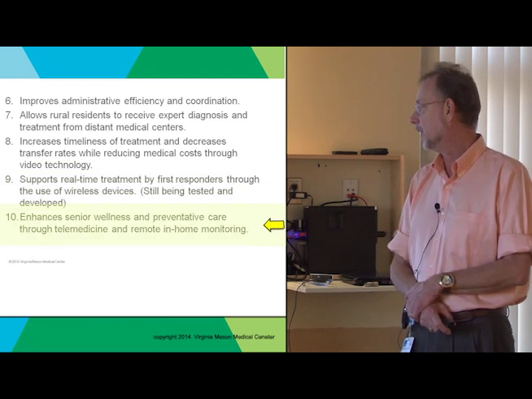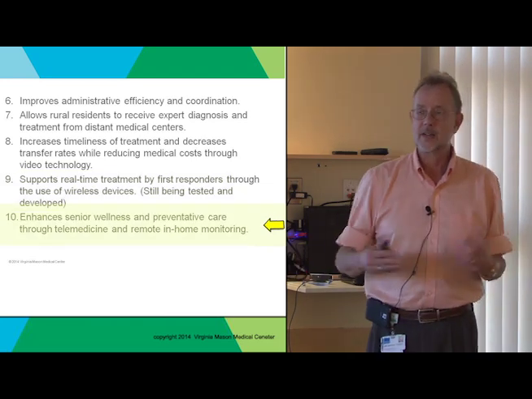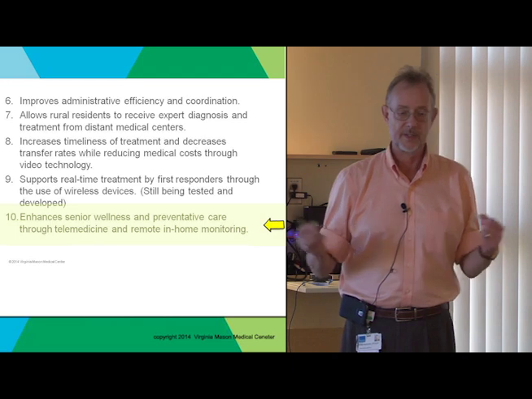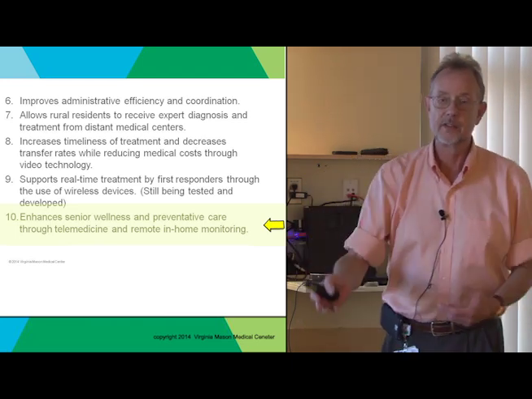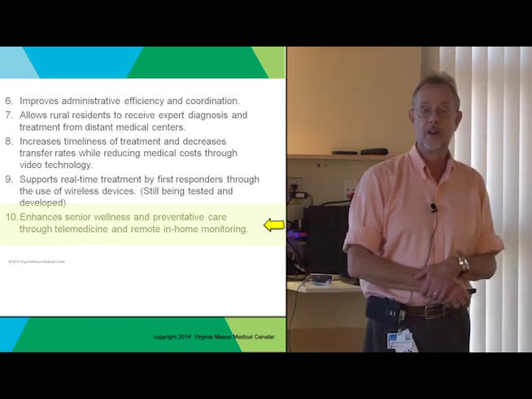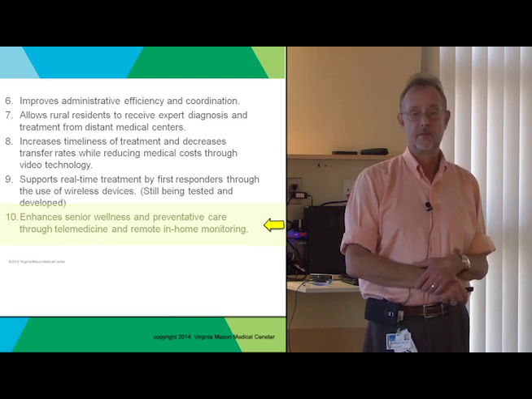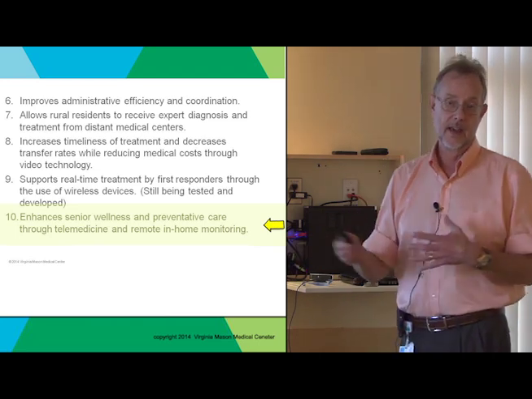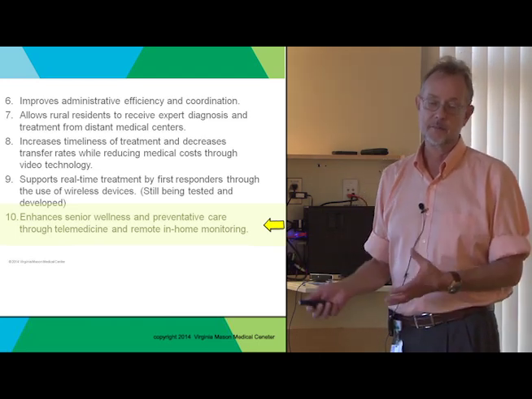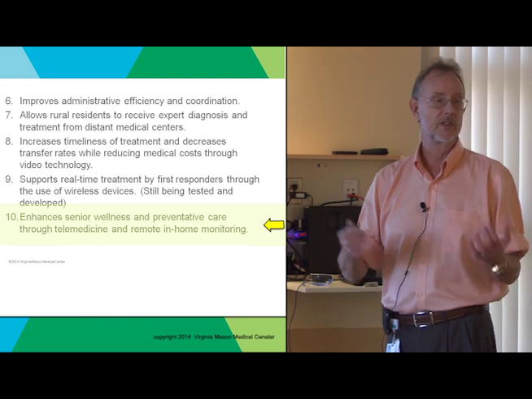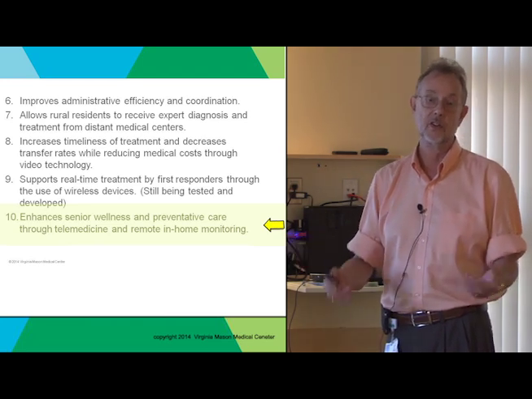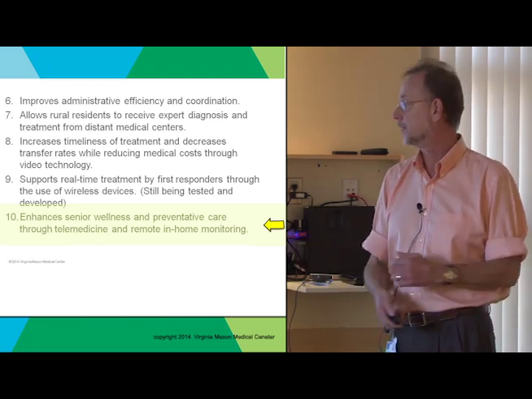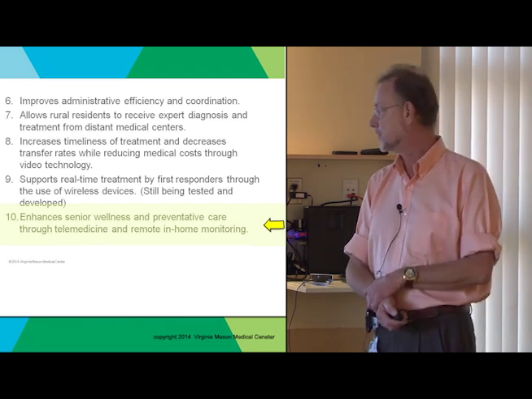And it enhances senior wellness and preventive care. What that's talking about is having a telecart perhaps on a mobile thing, and that can go into a patient's home where they're staying, and there can be a teleconference there between the primary care provider and that patient without having to bundle that patient up, perhaps put them in a wheelchair, get an ambulance, whatever you have to do to get that patient into the doctor's office. This is potentially a much more efficient way to do it.